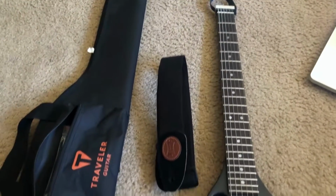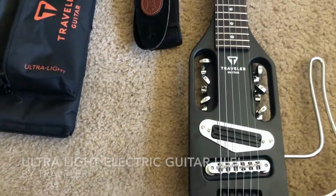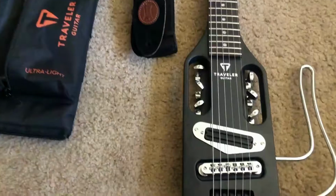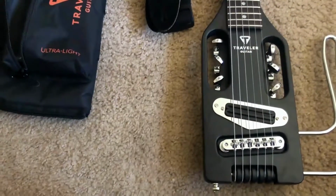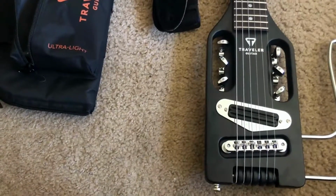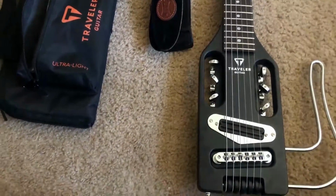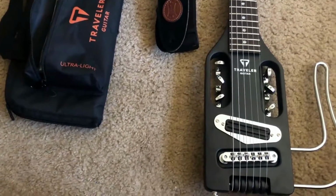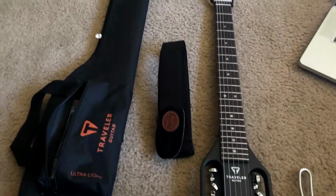I'm going to be talking to you about the Traveler Ultralight Electric Traveling Guitar by the company Traveler. This thing is awesome, and I'll tell you a little bit about why I got it. I travel quite a bit around the US, around everywhere really. Sometimes it's for music, sometimes it's not. So when it's not, when I'm going to see family or just going on vacation, I like to be able to bring my guitar with me.